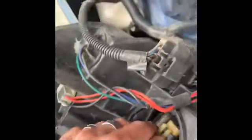There's the assembly. So therefore, now which we gotta replace is the low beam. So this one right here, the outside is the low beam. So you turn this little thing right here, pull the little cap off, and you gotta reach down in here, pull that off, the little clip, and then twist it, and it comes right out.